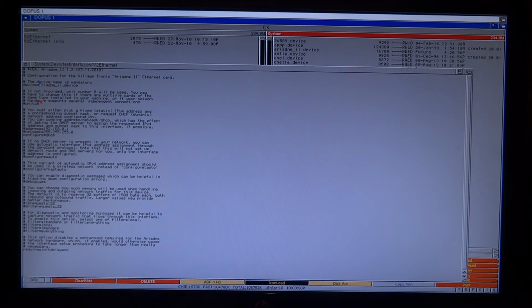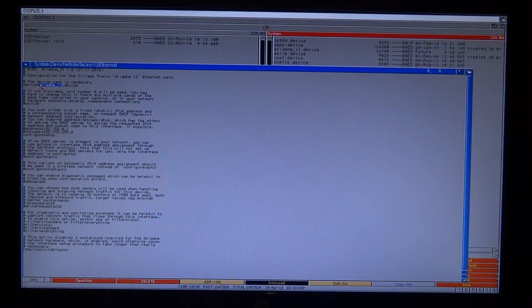So I shall change that to v2 exp, which I guess stands for experimental, ETH. I am not typing in here. Let's try this again. v2, why is it doing this? I hate editors just because I can't type. Okay, here we go. v2 exp ETH, and where's delete? There we go. Dot device.